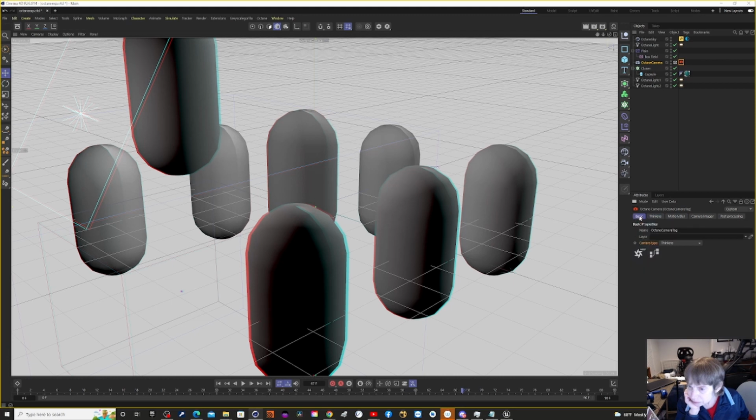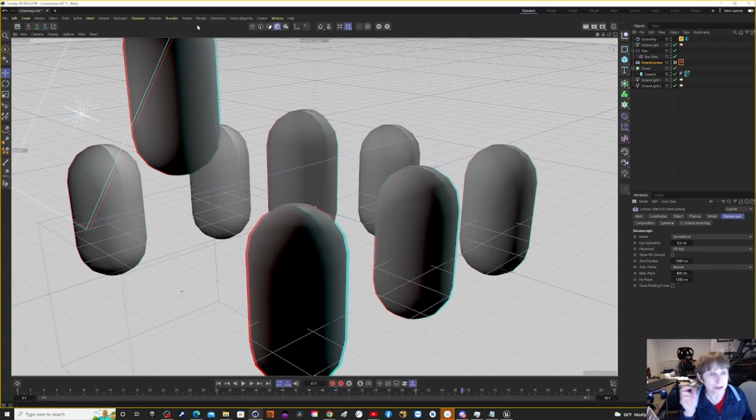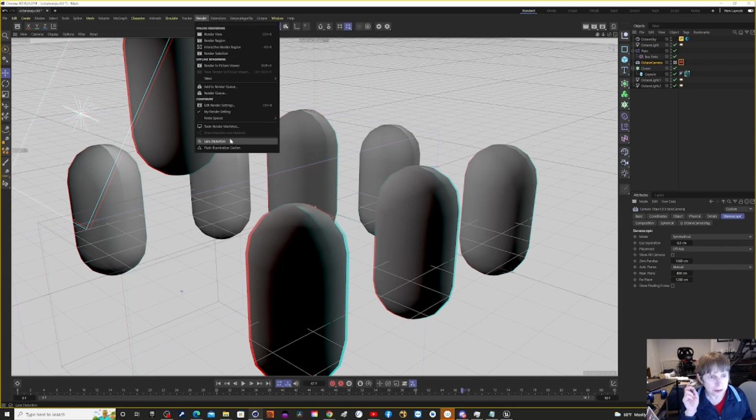This basic camera should, yeah, stereoscopic. So you change it, you go here, symmetrical, and I left this pretty much the same. Now, one thing I did do after looking at some other information, and this is very important, because it's not going to look right if you don't do this.